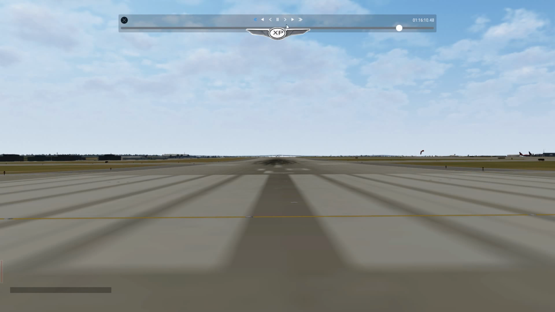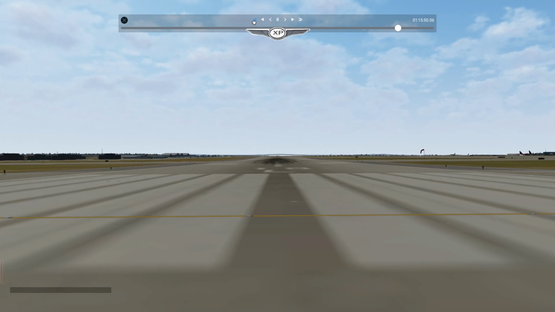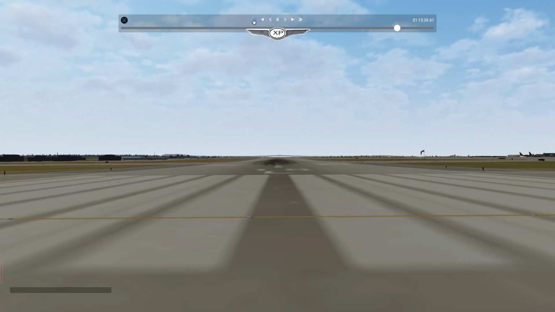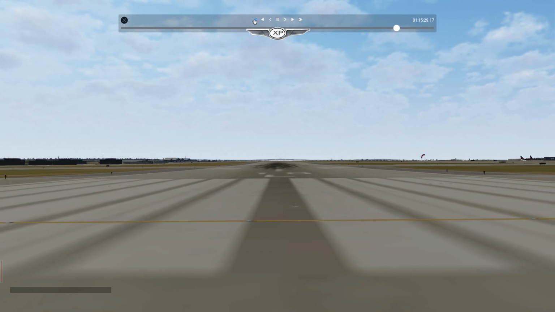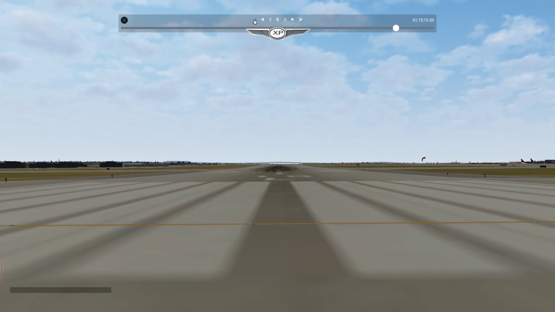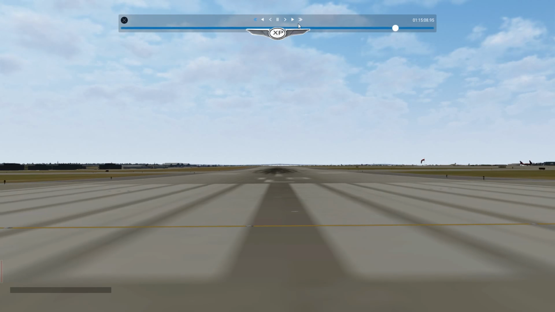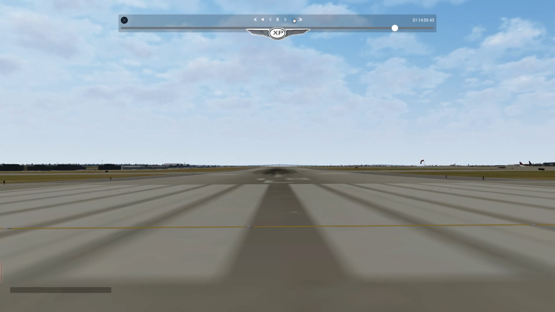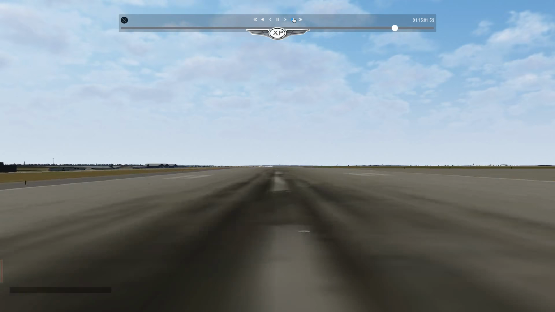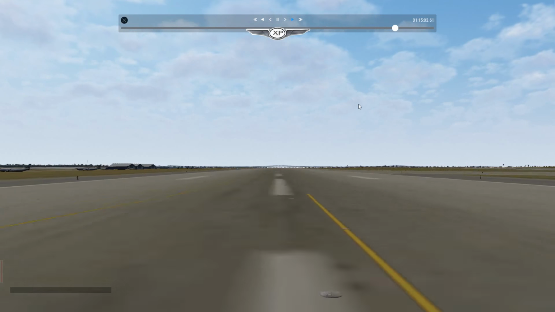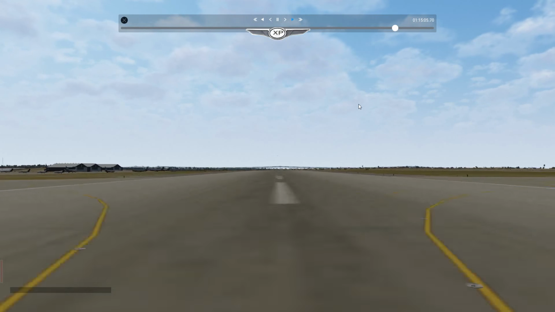And then we'll do two more views and call it a night. Oh, I'm so far down the runway. I'm on the other end of this runway here. Let's speed down to the other end real quick and catch it from there.